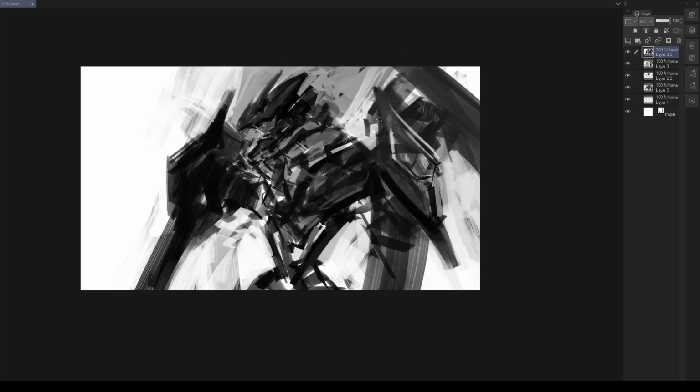I feel like the shoulders need to be tougher looking. I don't know. Again, I'm struggling with the design here, trying to make it look cool. Maybe I'll add these spikes here, like demon horns. Oof.